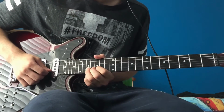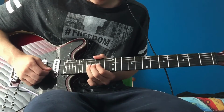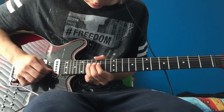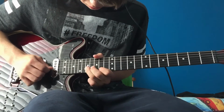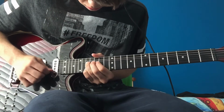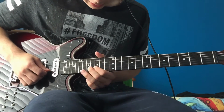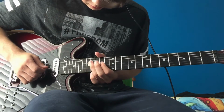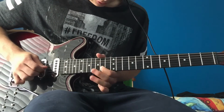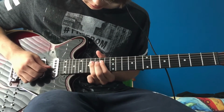Bend up on the 17th of B, hit the 17th of E, and bend up on the 17th of B again, and shake it when you're bending it. So now we do this. So we're going 15th to 14th on B and 16th to 14th on G. And we do this pattern.